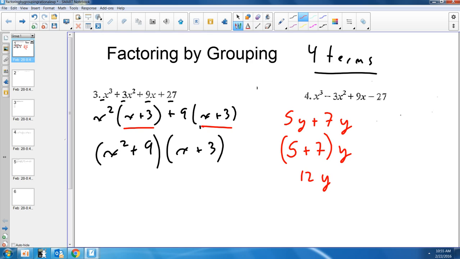You're saying x squared plus 9 of the x plus 3s, right? X squared plus 9 times x plus 3. You're combining the like terms right here, but I can't add those terms together, so I leave it just the way it is. It's like that, but you're stopping at that point.